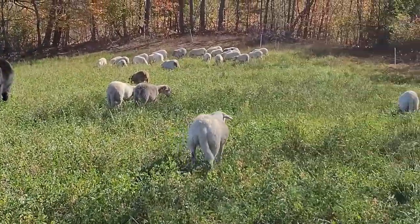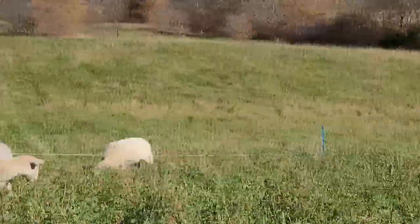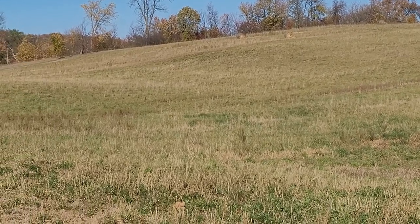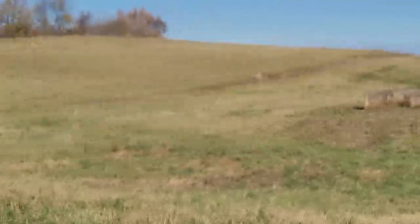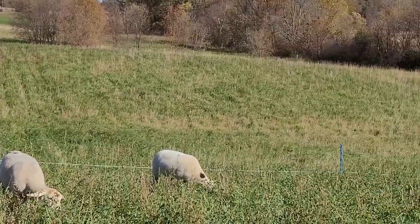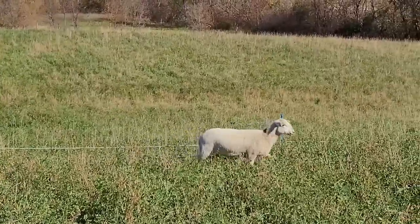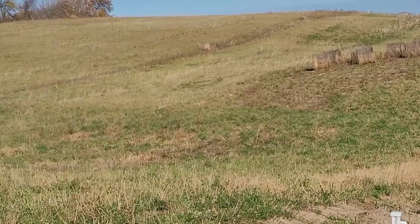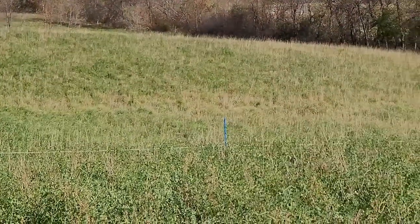Anyway, we're going to be marching down this field, and then we'll come back this way. This is our field that was in soybeans for at least 30 years, and you can just see the difference in quality. And this one was hay. This one's been in hay for a while, and it got grazed an extra year because the first year we came here, this was dirt. Pounded out dead dirt. Not soil.